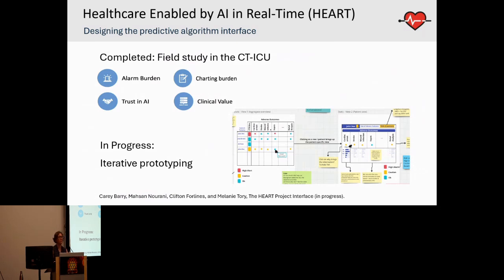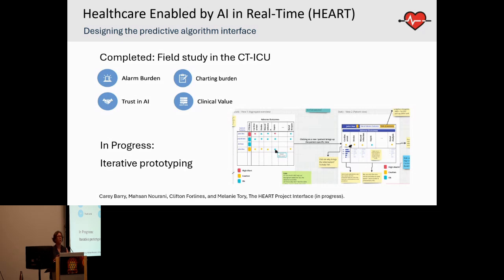I don't know if any of you have been in an ICU environment, but there are a lot of alarms ringing a lot of the time, and they were reluctant to add yet another thing, our predictor, which might be ringing more alarms. So we need to be really careful about the way in which we're going to present this information in that environment. They also undergo a ton of charting burden.